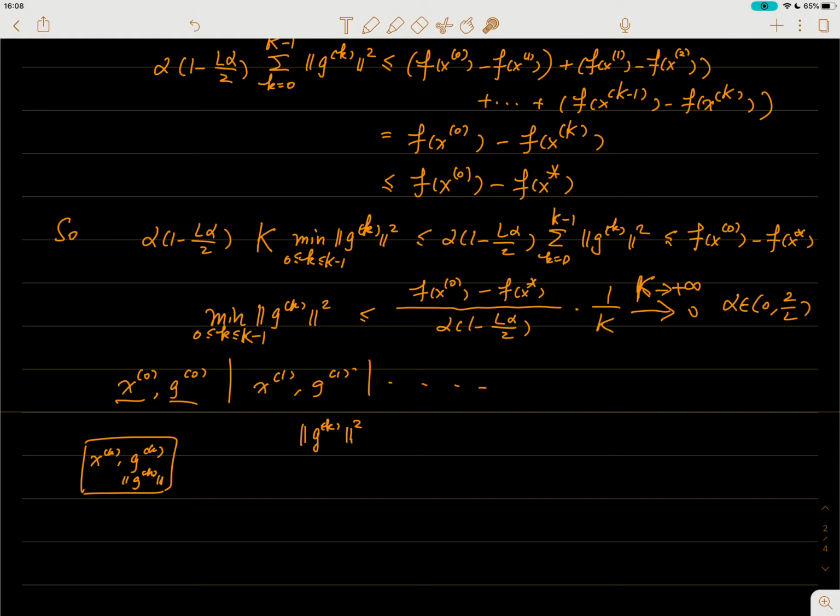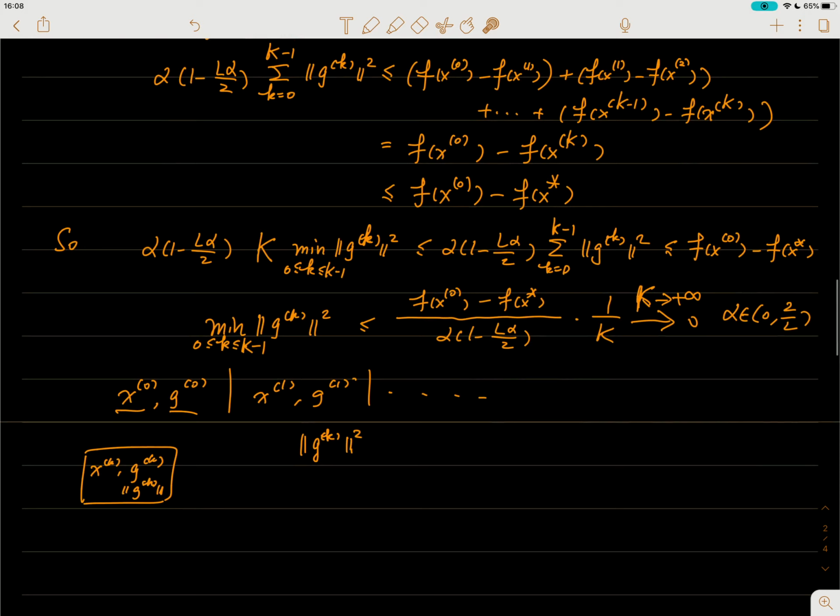Okay, so that means the algorithm is actually convergent, since our goal is to show that the gk goes to 0, or I want to find a point xk such that the gradient of f at xk, or this gk here, is close to 0. Now we show that it's actually close to 0. It's getting closer and closer to 0. Although it may never get to 0 exactly, as long as the k iterations go on, the gradient will be getting smaller and smaller.